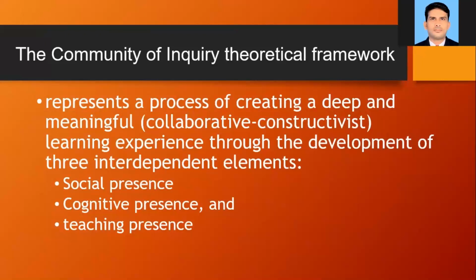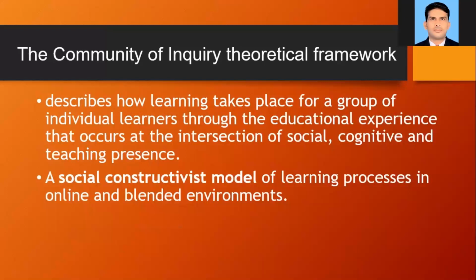In order to understand the whole community of inquiry model, you need to understand these three terms. What do you mean by social presence? What do you mean by cognitive presence? What do you mean by teaching presence? And how can we ensure all the three presences in a teaching learning environment, whether it is face to face, blended, open or online? This basically describes that learning takes place for a group of individual learners through educational experiences, which occur at the intersection of social, cognitive, and teaching presence. So it is a social constructivist model, as I told you, which explains the learning process in online and blended environments.